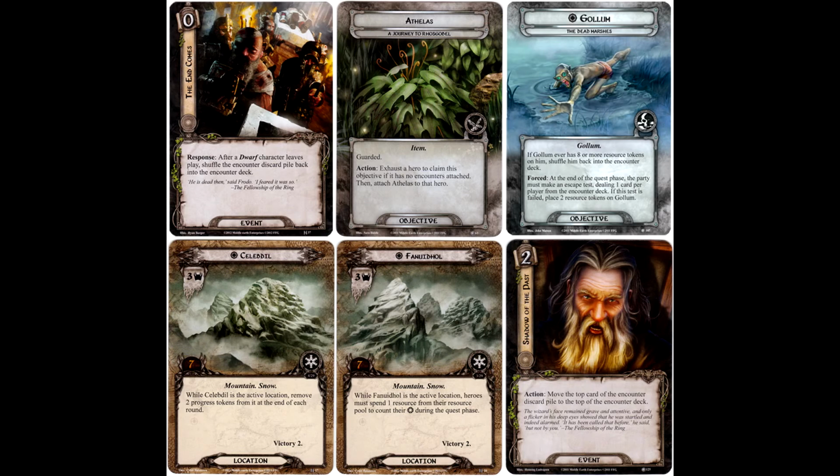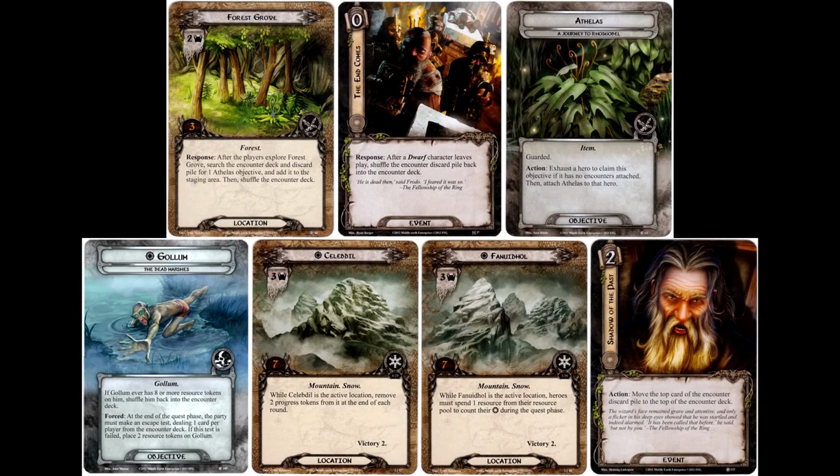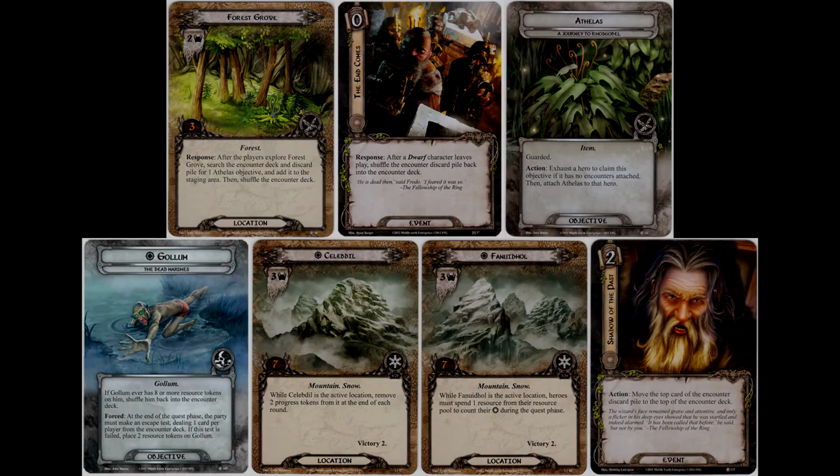Right. But really, apart from maybe shuffling some beneficial cards or locations like Forest Grove back into the encounter deck, really the only other use for this is maybe if you've just been seeing a ton of very gentle cards coming off of the encounter deck, you can filter a very gentle discard pile back into your deck. But really, if you're in that situation, you've probably had such an easy go of things so far that you've been able to accumulate enough resources, characters, good stuff in your hands that you can deal with some nastiness if it does come off the top of the deck.